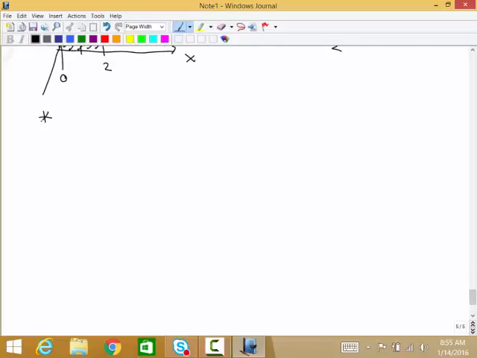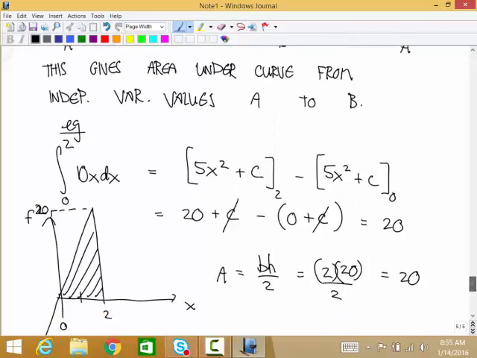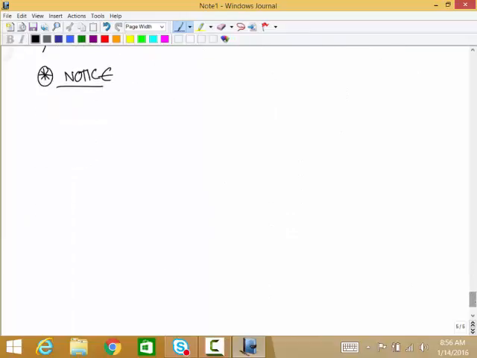Okay. So the thing to notice there is that when we evaluated this integral at those two values of the independent variable, no matter what those two values are, those constants cancel out, and so you can skip those. The arbitrary constants always cancel out.